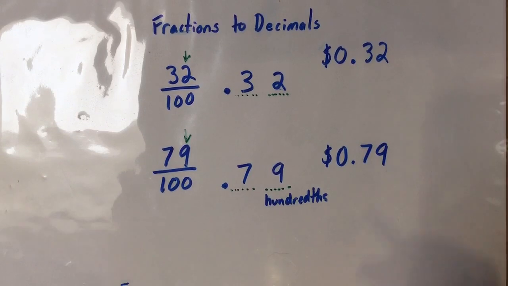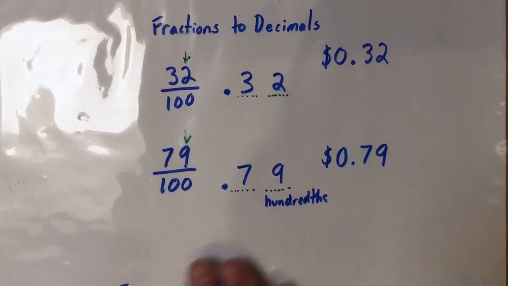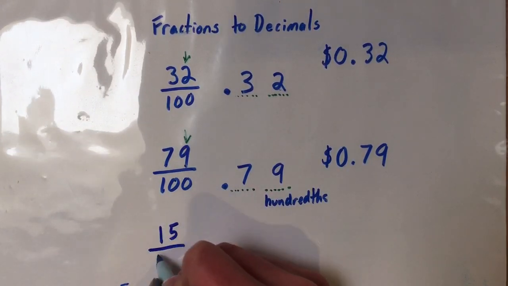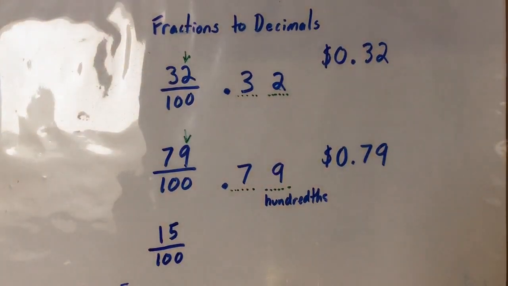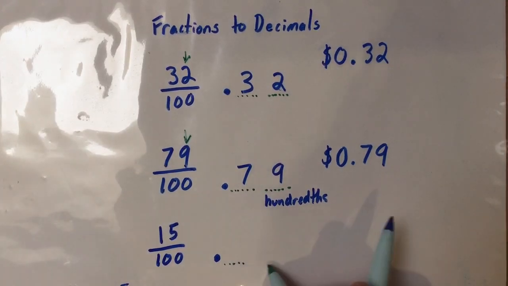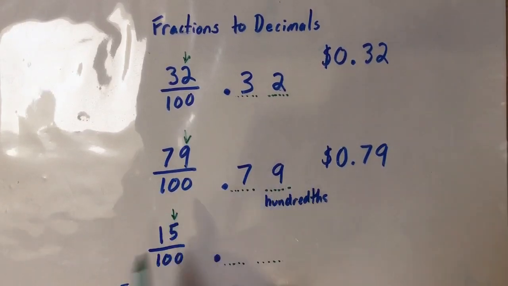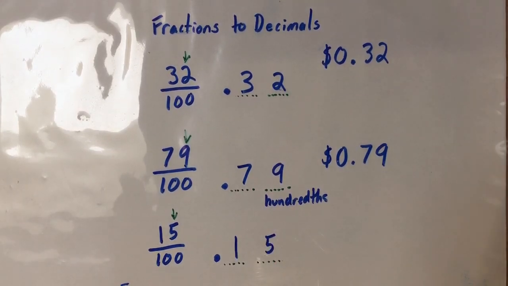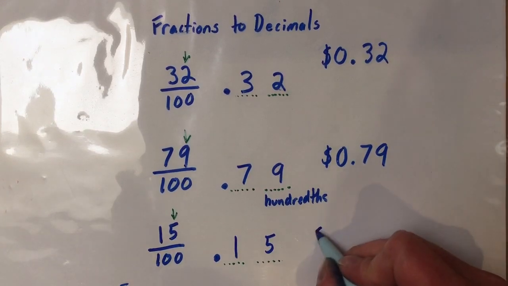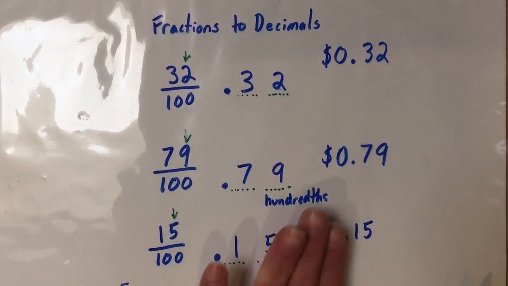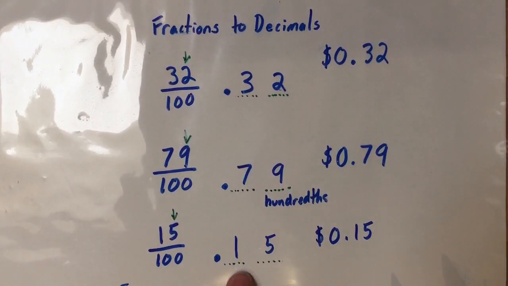I'm going to give you one more quick practice on this because I know this is one of the more challenging problems that we do with this. Let's do 15 hundredths. So this is the same thing as 15 pennies, 15 cents. Here is my decimal point, and I have my tenths space and my hundredths space. Going to look for my number furthest to the right. That's the 5. 5 has to go in the hundredths space. 15 hundredths. If I wrote it as money, it would be $0 because I have no dollars and 15 cents. So now this part right here looks the same as this.